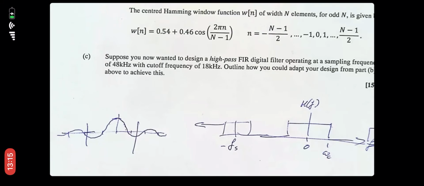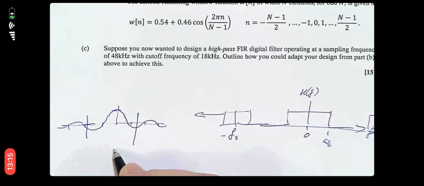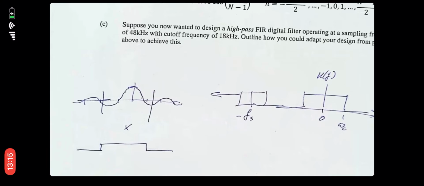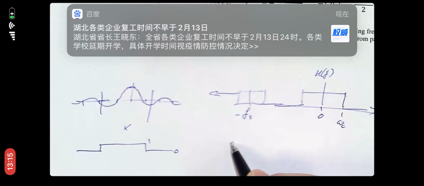So if we think of what happens when we do truncation, it means that we're going to set all the things outside of here to zero. So really what we're doing is we're multiplying by a boxcar function, where we keep all the values at 1 here and all the values on the other side at 0. That means in the frequency domain, if we multiply in the time domain, what happens in the frequency domain? We convolve, yeah. So we convolve with a sinc. And in this case, it's quite a narrow sinc. That's what we convolve by.